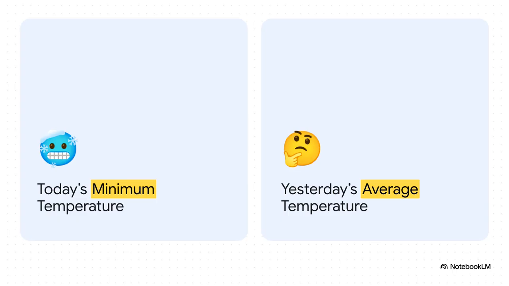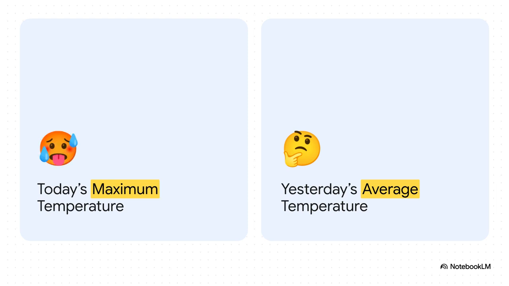Okay, let's circle back to that first rule, but now with everything we know. Today's minimum temperature has to be less than or equal to yesterday's average temperature. Now, just think about that for a second. Yesterday's average already includes all of yesterday's highs and lows, right? It's the middle ground. So for today's absolute coldest point to be somehow warmer than all of yesterday's average, that would be really, really weird. It's a huge red flag that something's probably off.